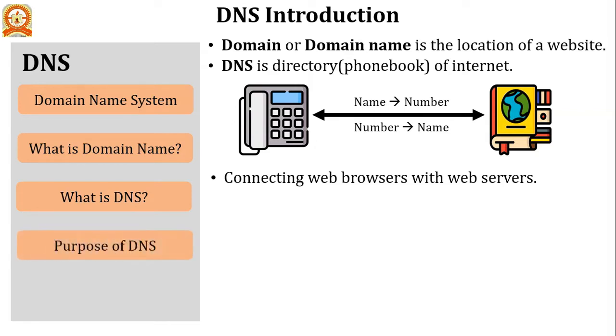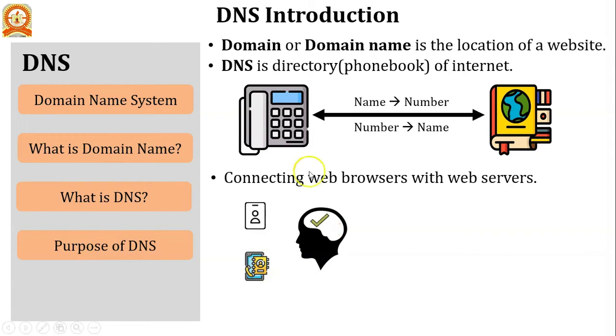Next, the purpose of DNS. Before discussing the purpose of DNS, let's take one non-technical example. If someone asks you to remember 50 mobile numbers instead of their names, we all know that the human brain can store limited numbers. But instead of numbers, we can remember as many person names as possible. So as we know, we store the number with a particular person's name.